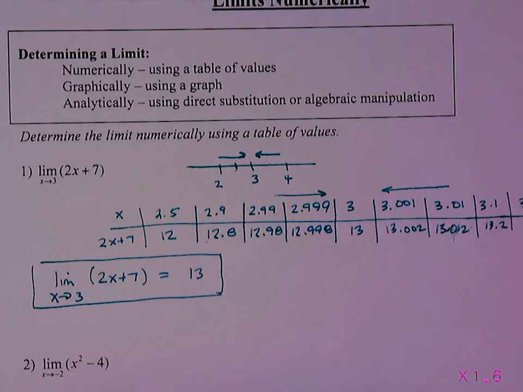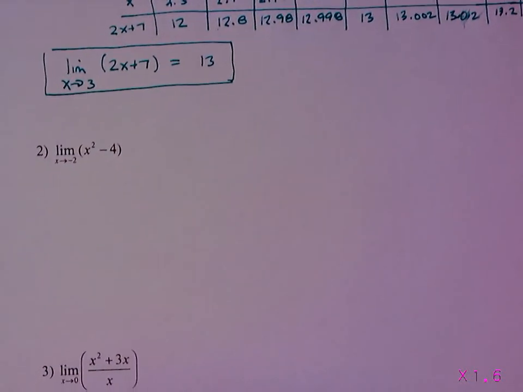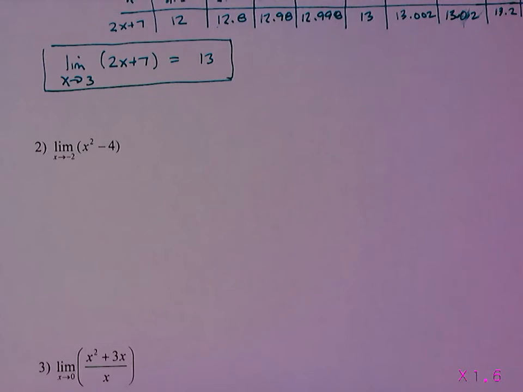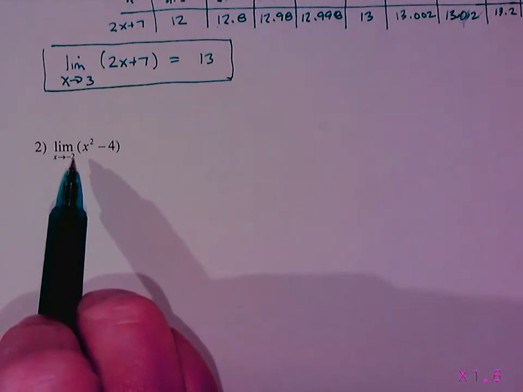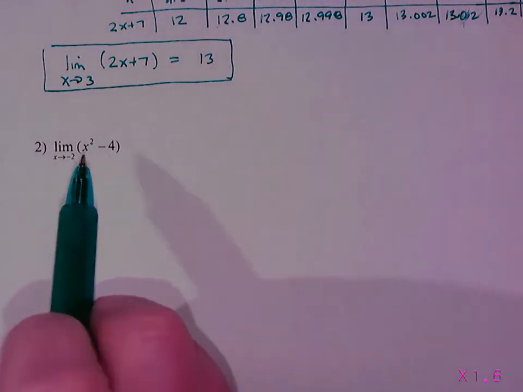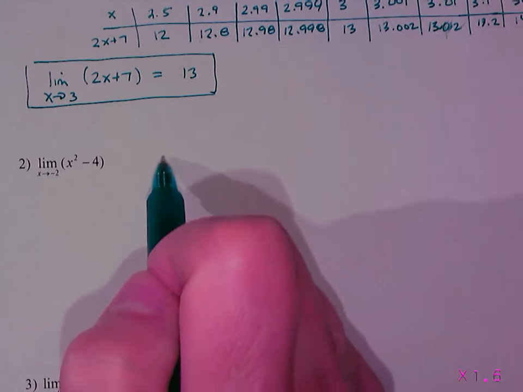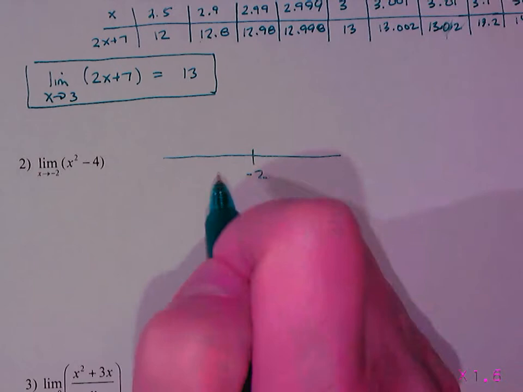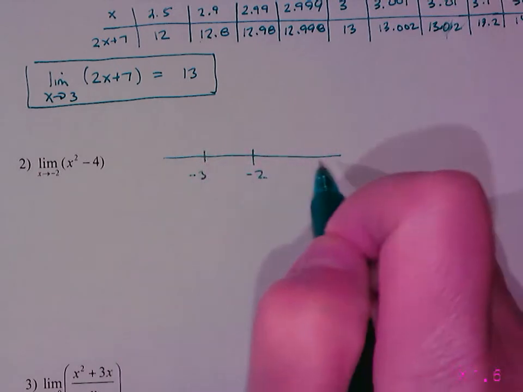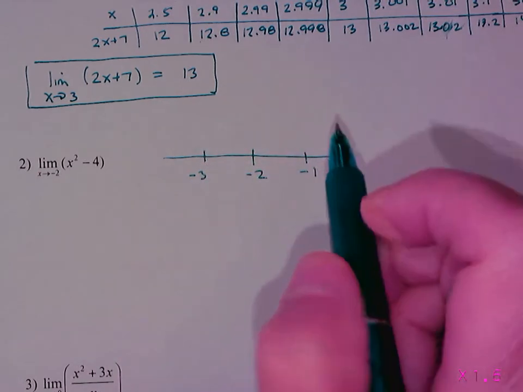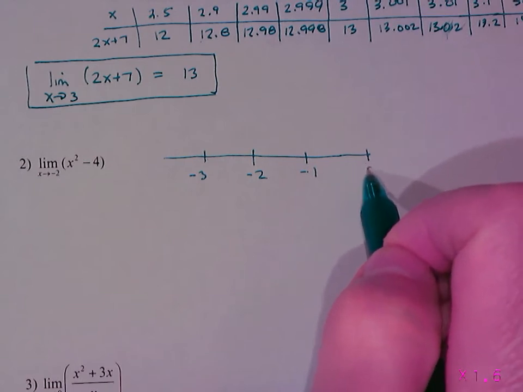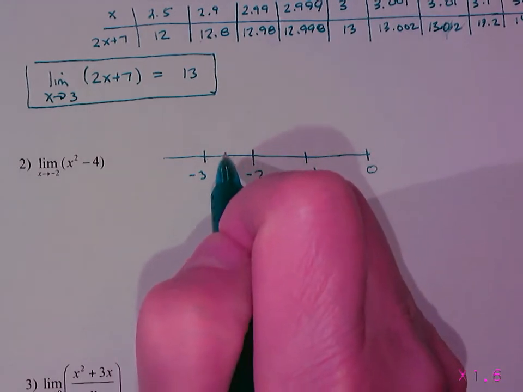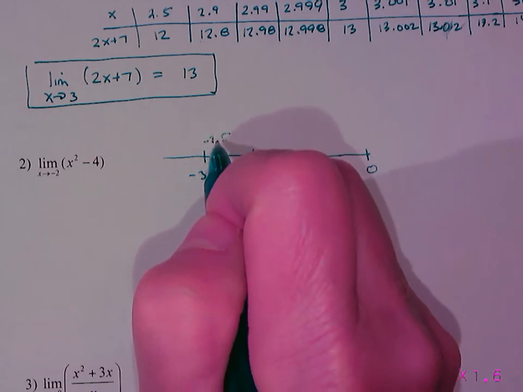I've chosen 5 examples. This is the first one. Each one of these examples I've chosen are a little bit different. So now I'm going to look at the limit as x approaches -2 of the function x squared minus 4. So once again, a number line will help me. If I have -2 there, -3 is here, and -1 is there. Because remember, you've got 0 here. So I want to get close to -2. So this number here would be -2.5.